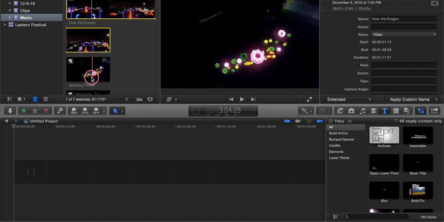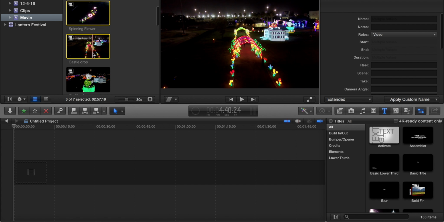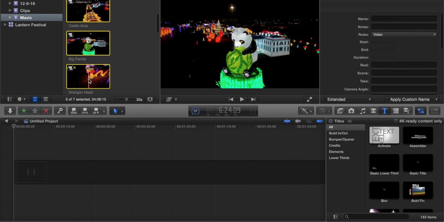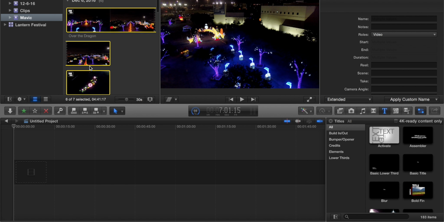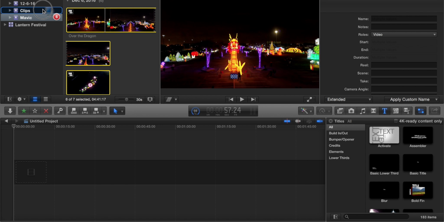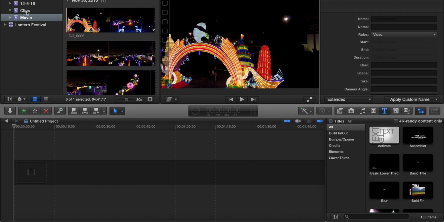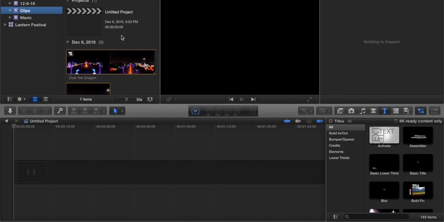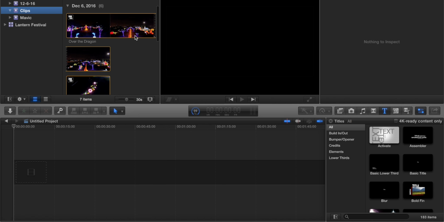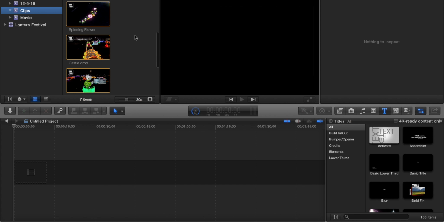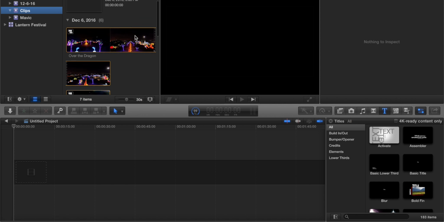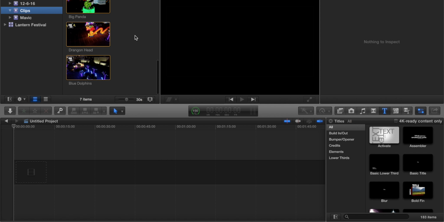And I'm going to select all of my new cut and renamed clips, and I'm going to move them into that bin. Okay, so now I have a new event in here with all the clips I just made.